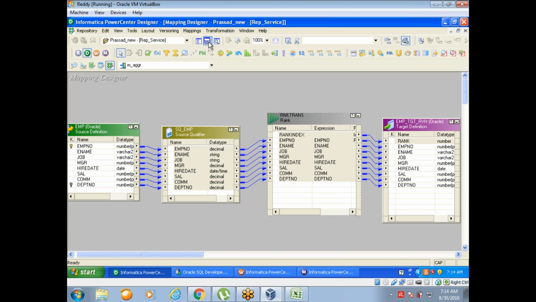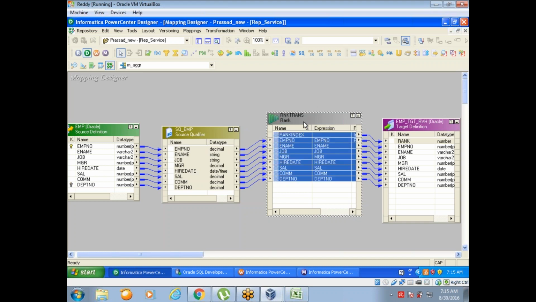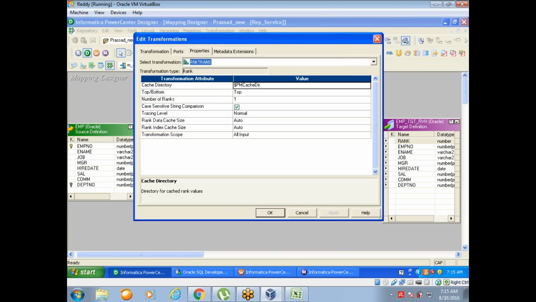Yeah, I think because we did it with EMP or employee number, so it should be ranking based on the employee number. Others? Bastev, Harish? That is why I showed you in the property level all the stuff. See, top 1 by default is 1, so it will fetch only one rank, not all the records.